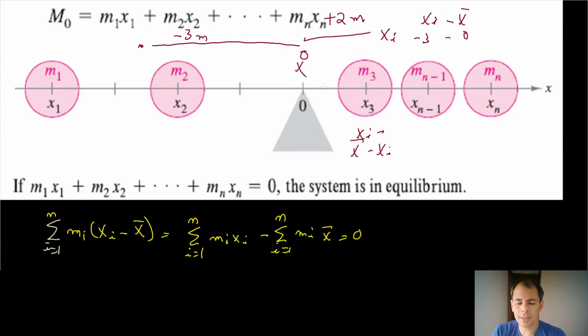Now, what is the power of the rotation? The power of the rotation is going to be, for example, for mass 3, the mass 3 times its distance from the pivot, which is x3, times the force, in this case the acceleration. This is going to be the torque. So you see that the torque equals the force, because you have mass times acceleration, so you have force 3 times x3. That's torque, okay?